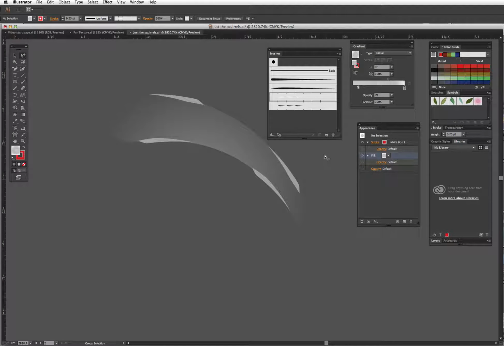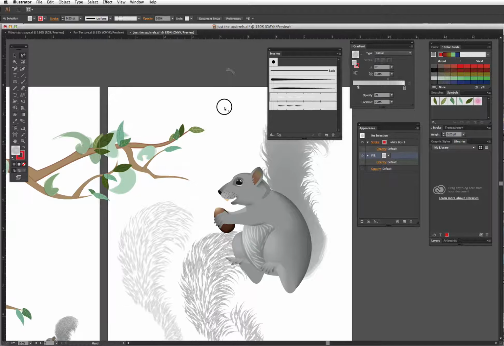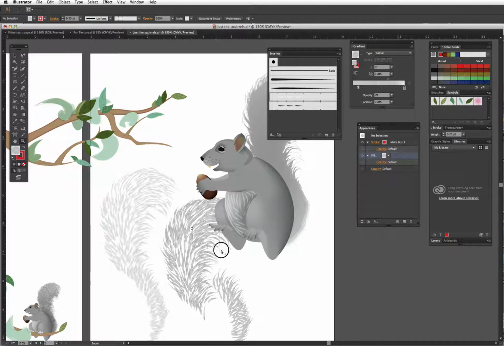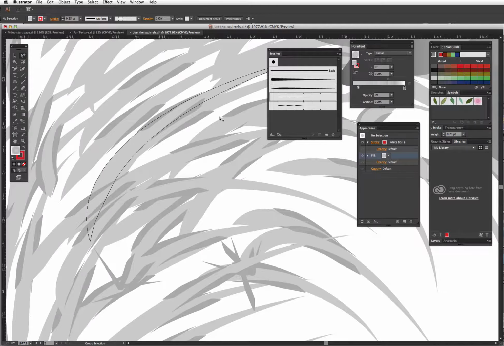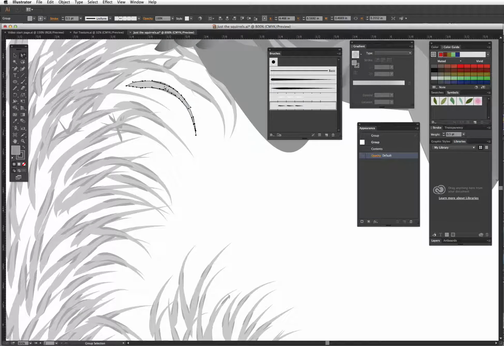So as I said, every single shape has that same appearance. And then there was another one, this other set of shapes. Let me pull out one of those. Once again, I'll go ahead and double click on the content within the appearance panel so that I can see what each of these little pieces within the group, how it was built. This has a solid gray fill and a dark gray stroke.